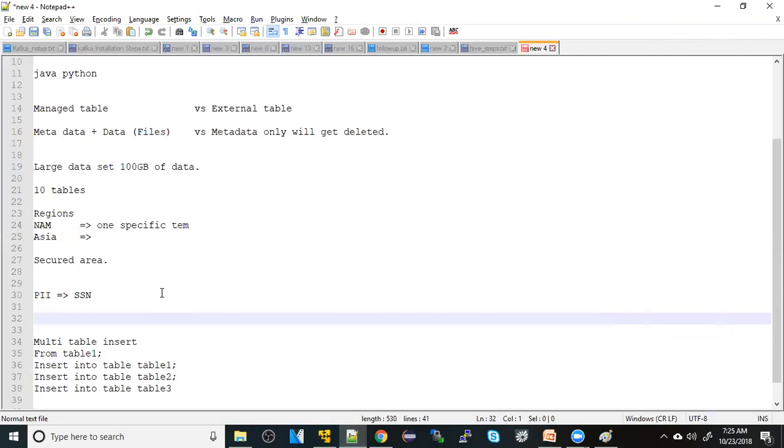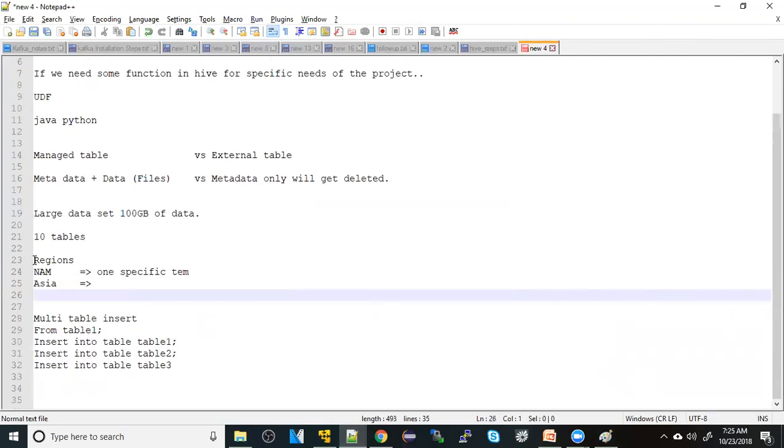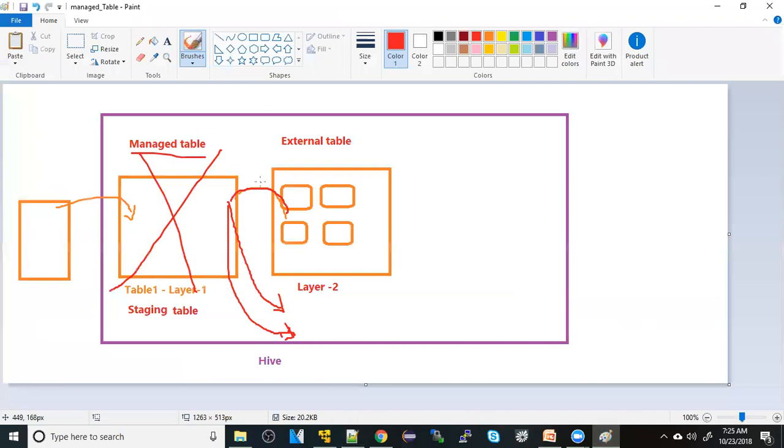It will be a different area, and we need to write into those tables only. There are some other procedures like that, and we need to handle those things too, such as SSN numbers and all. For that purpose, we might need to put data into multiple other tables. So that transformation will also happen in this layer. That is also possible in this layer. Those are also use cases.